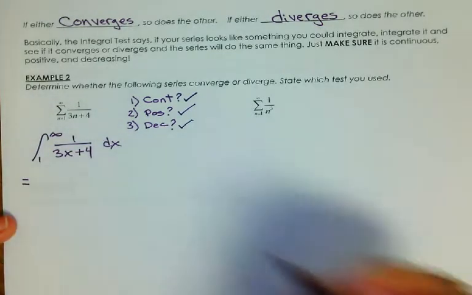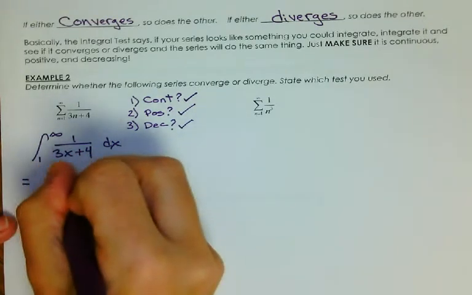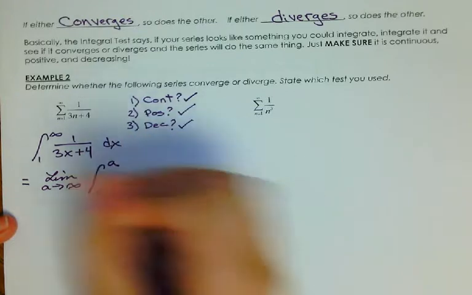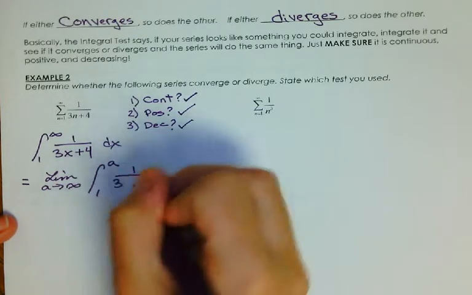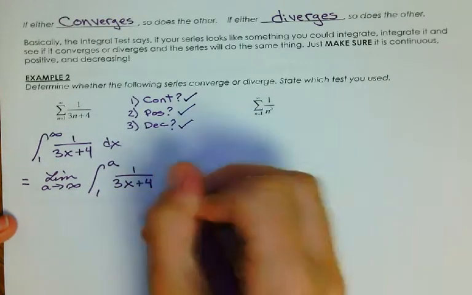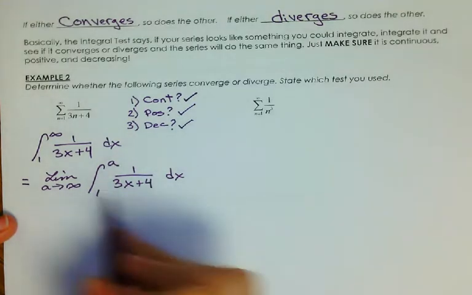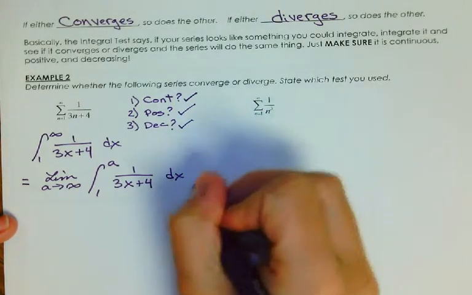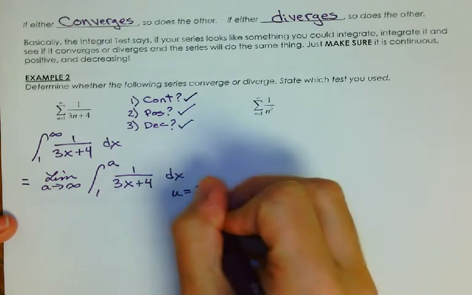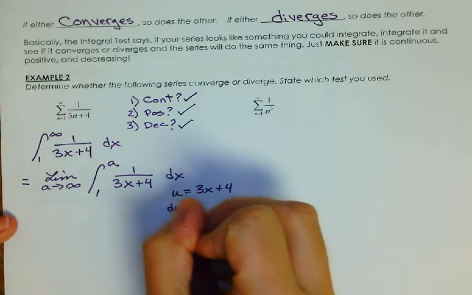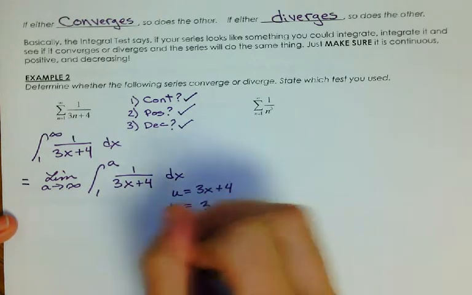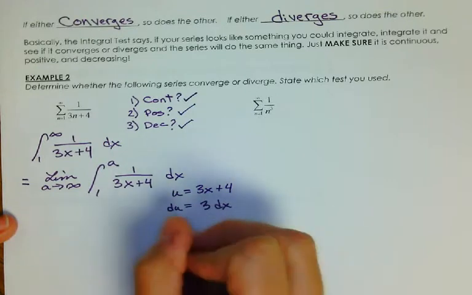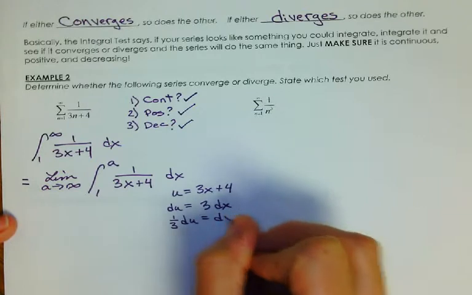So we're saying that that's going to be equal. Since this is an improper integral, I'm going to take the limit as a approaches infinity, and I'm going to integrate from 1 to a of that thing, dx. So now I've eliminated the improperness of it by examining the limit as we approach it. Now I just need to integrate this. Well, that looks like a u substitution to me. I'm going to say u is going to be 3x plus 4. So the derivative of u with respect to x, du dx, is going to be 3. Multiply both sides so you get du equals 3 dx. Notice how I really wanted it to be a 1 dx. I have this 3 there, so 1/3 du equals dx.